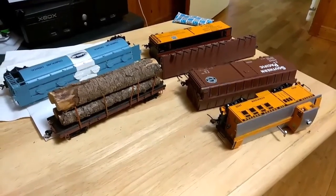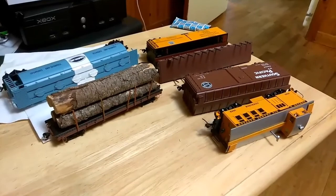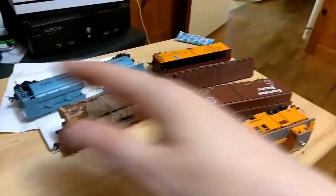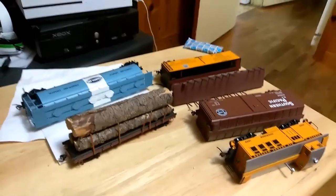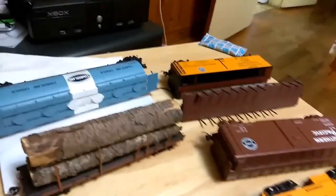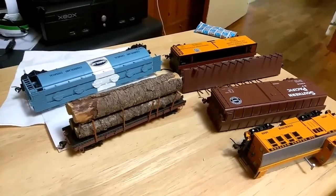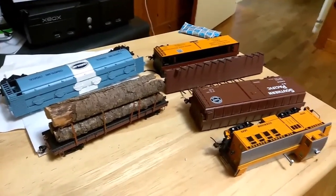In the last part of this series, I went through a bunch of cars that I got. Some of them I realized I missed entirely. A couple of these cars you see I did not include in the last video, so I'm just going to do this today. This is part 3 of my series, my model train collection tour. I don't know if there's going to be any more parts in the future, but this is exactly what I have left over. So let's get right to it.